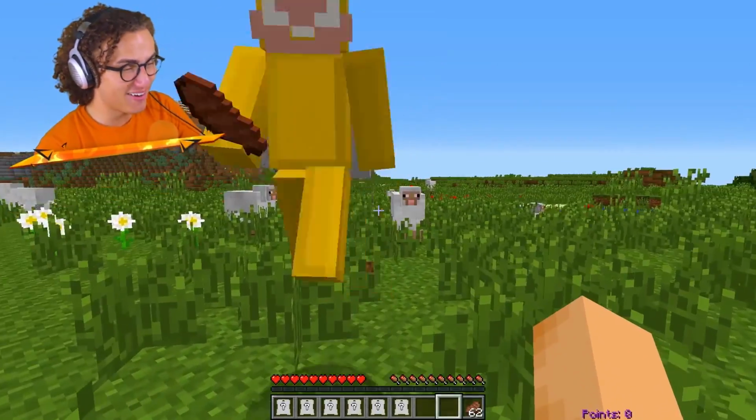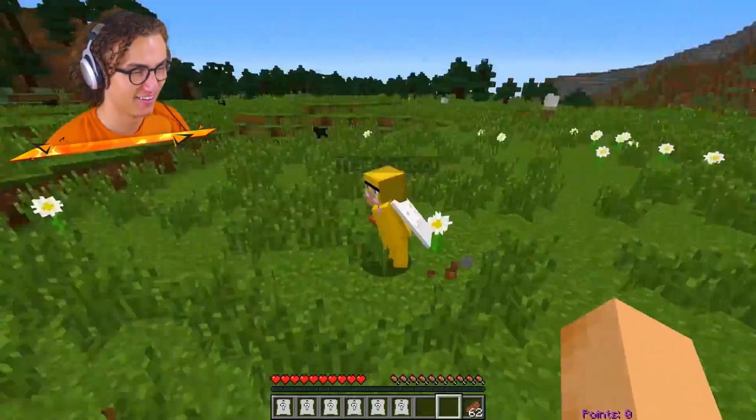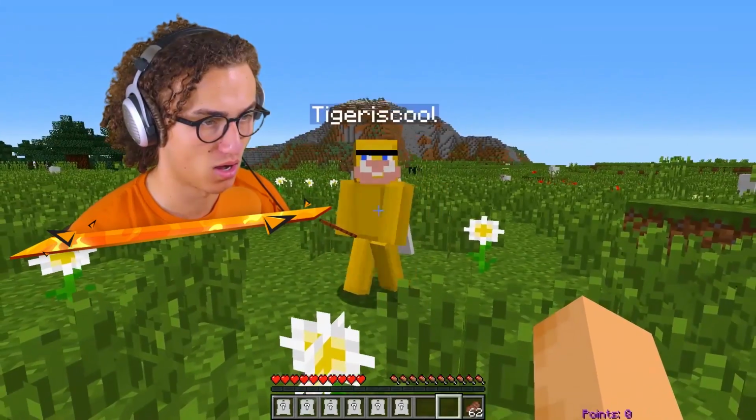Tiger, my man! Johnny, how are you doing? What's going on? You're looking so good right now. Yo, thank you, man. I appreciate it. What are we going to do? Where are we going to go? All right, okay, George, calm down.